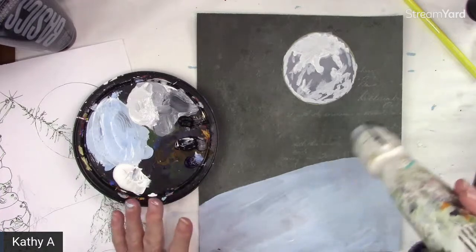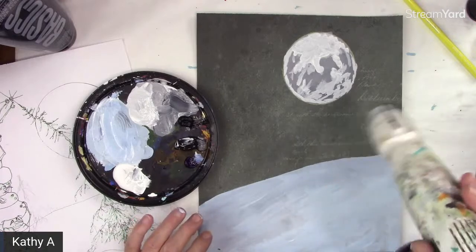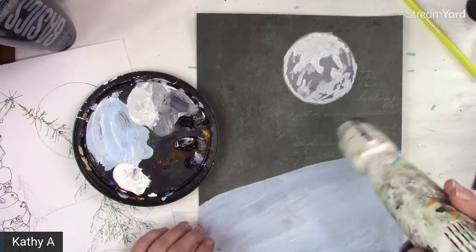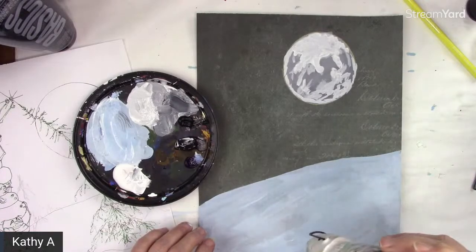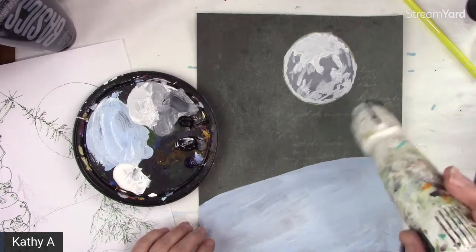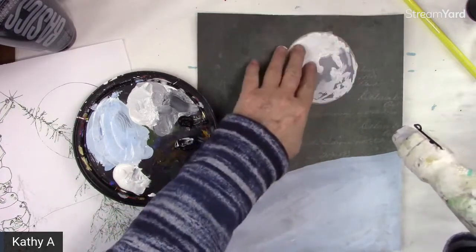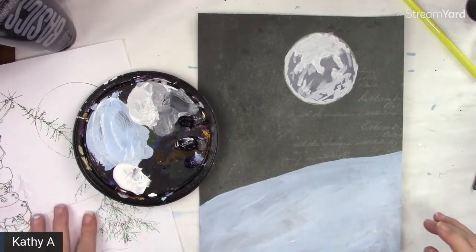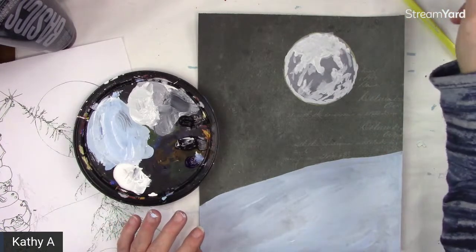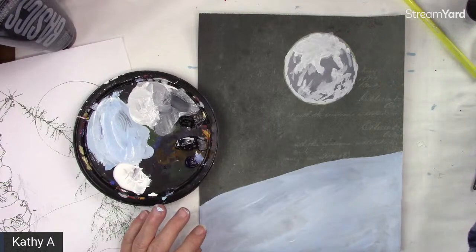I want to get all the glow in and that type of thing. The stars, if you're going to have stars, put those in. Clouds, if you want clouds, you can put those in before you put on the snowman and the tree. Right now we want to put that kind of glowish thing in. I like using a little bit of a stiffer brush when you do this. If you have what they call a scruffy brush or a deerfoot stippler, that will do.